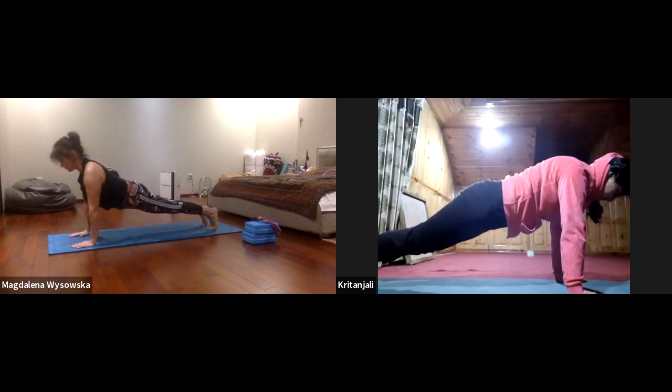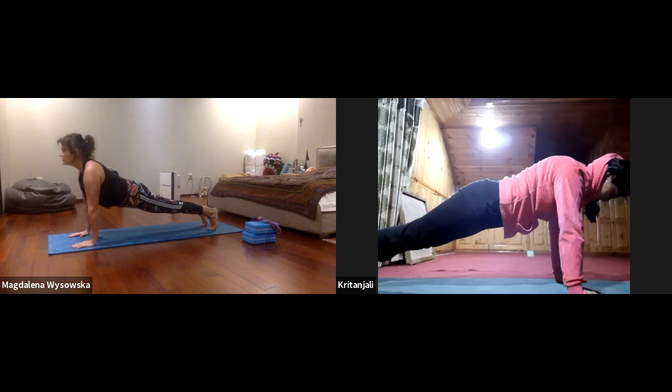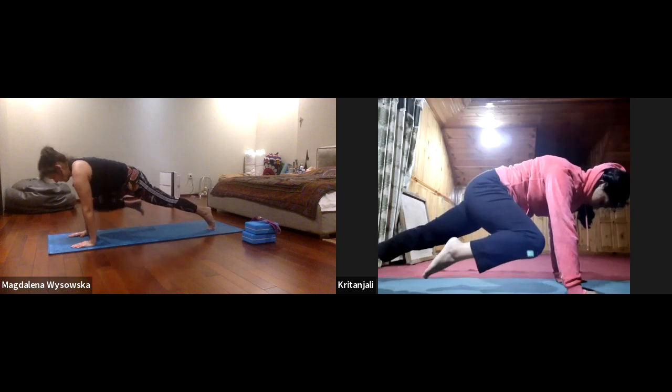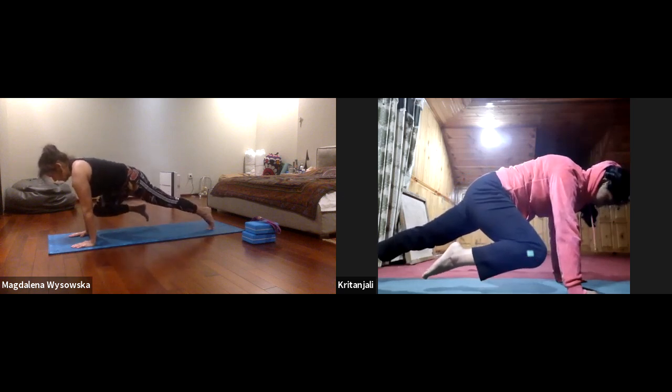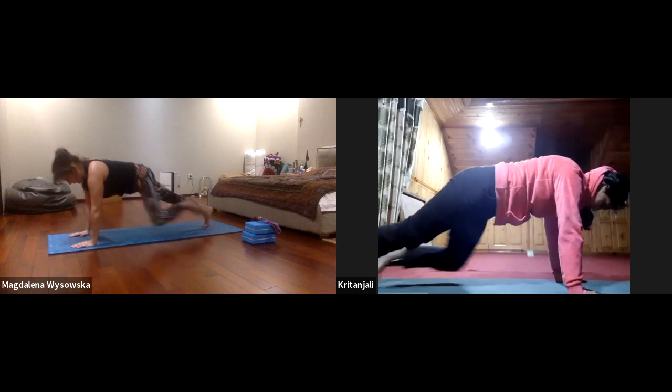1, squeeze your butts, Kritanjali ji. 2, hips ko thoda sa aur upar kariye. 3, 4, 5. Now bring your right knee to your right elbow from the plank, and then hold. 1, 2, and 3. Now take your right leg back, left leg forward to your left elbow.